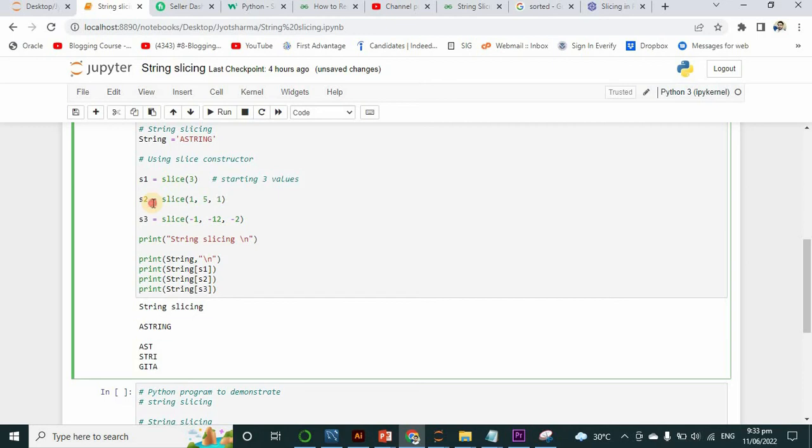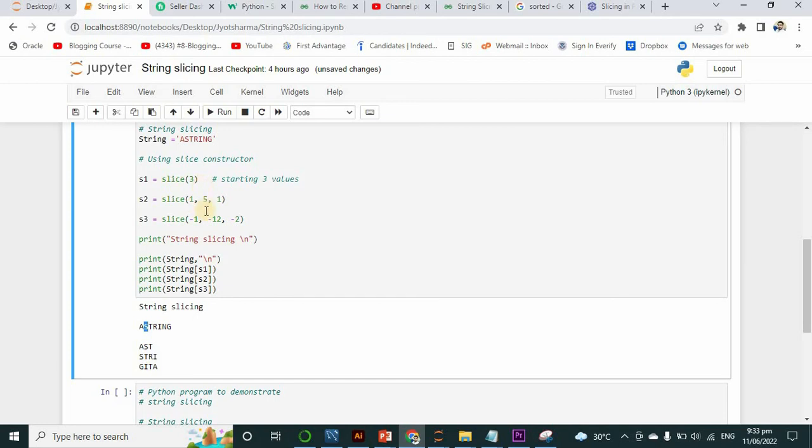And in the second example here, slice 1 means start from 1 and end on the 5, and step 1 means start from 1. Which is 1? See here, this one starts from S, 1, 2, 3, 4, means 5.